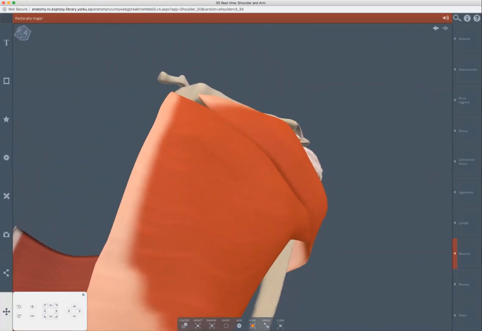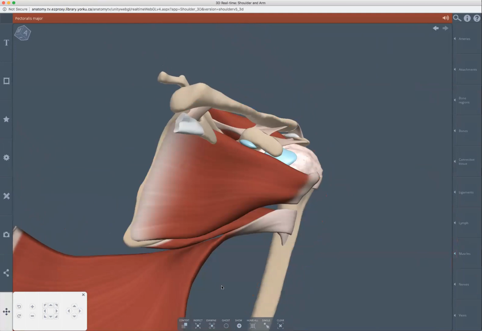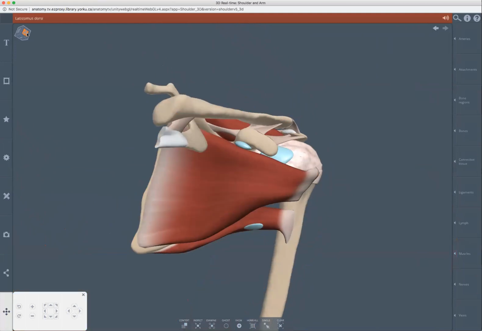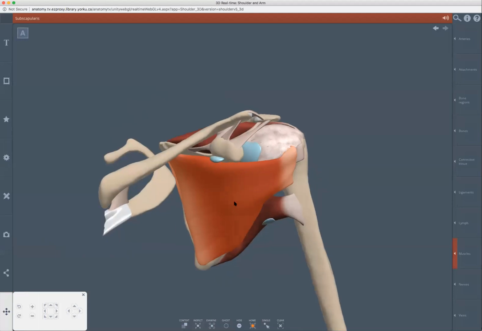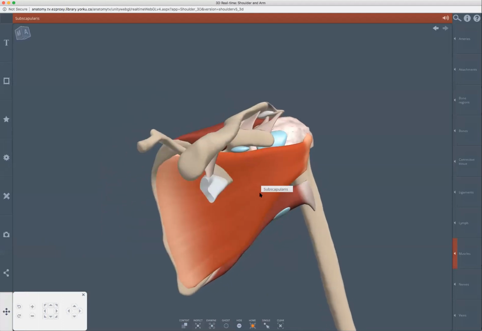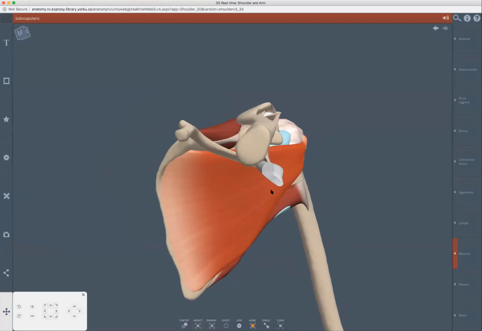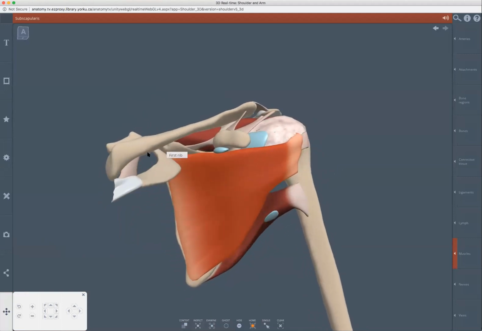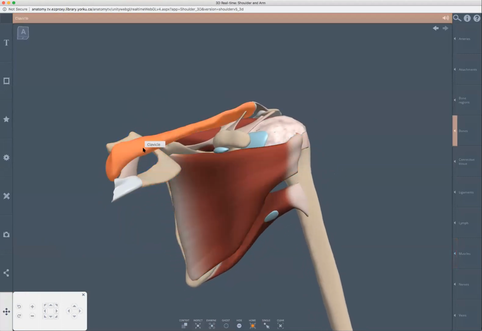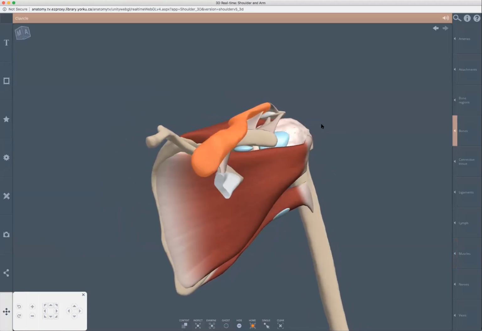All right, let's get that guy out of here. So we have one last muscle to discuss for the rotator cuff, and that is subscapularis. So now we're looking at the anterior, okay? So this is the anterior. There's your first rib, there's your clavicle. So we're looking at the front, okay?